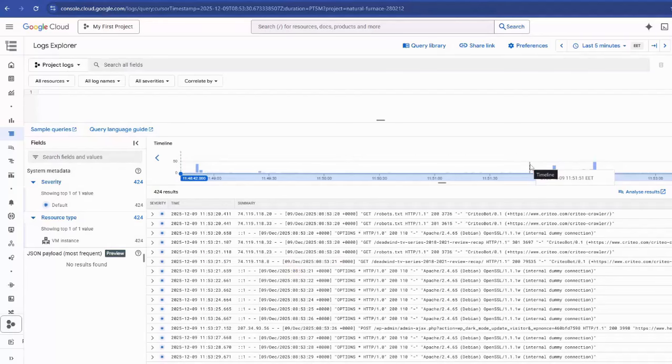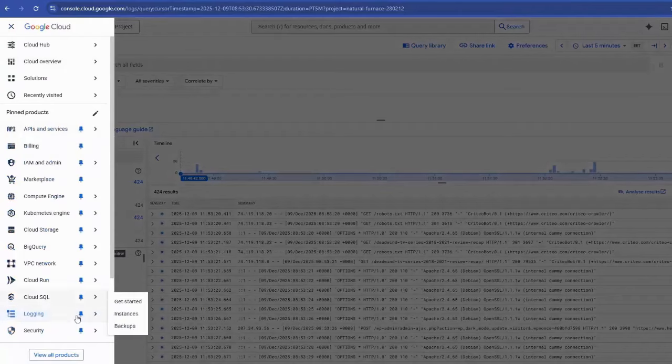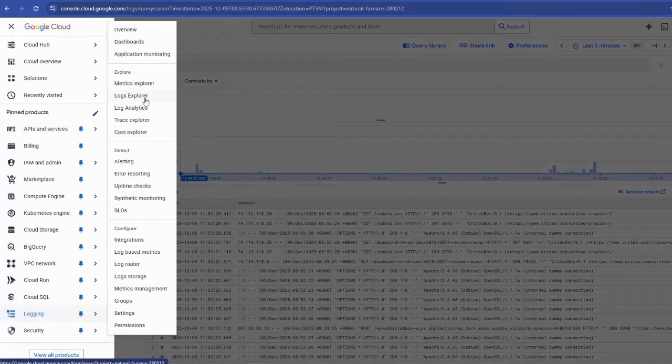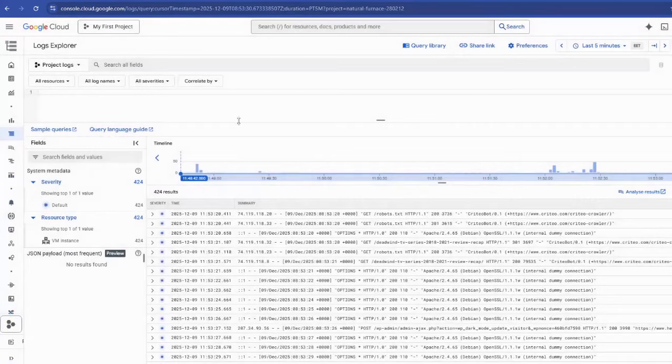In Google Cloud Logs, most of the time, if you are working with the logs directly from a GCP project, you're going to find them under Logging, and from here you can click on either Log Explorer or Log Analytics. This is where you will inspect your logs. However, this is useful only in small settings. As a SOC analyst, most of the time you would export the logs and upload them to your SIEM tool, or maybe create a connection to send the logs in real time to your SIEM. However, it is good practice to get yourself familiar first with the basic logging structure in GCP before working with them in a SIEM tool.